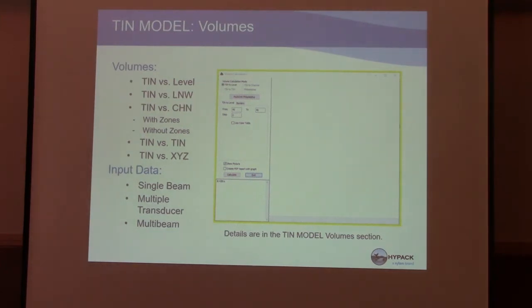If I created a surface, a tin is a surface of points, and it creates a surface. It's a way of representing your data not in dots. How many people know what a matrix is? You guys are all pretty familiar with matrix files? A matrix file is just a square that contains a depth. If you took the center of all those squares and connected them in triangles, you create a surface. Ever know what a mesh surface looks like?